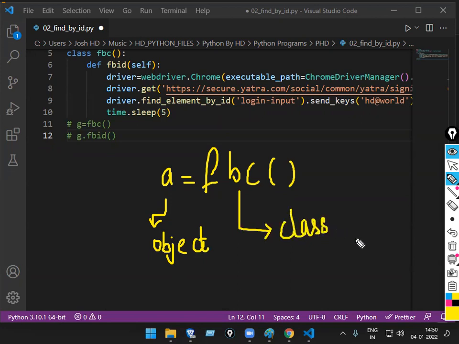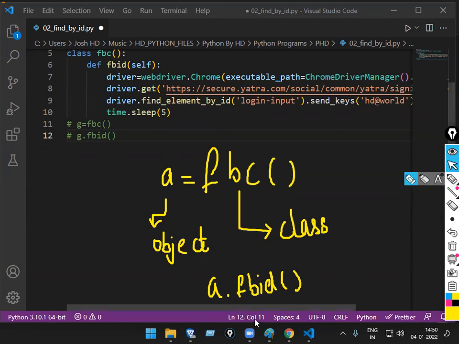Yes or no? From this, the object A is the main holder. Then I can say A dot, and whichever function you want to call, FBID. So A dot FBID. Make a note of this.